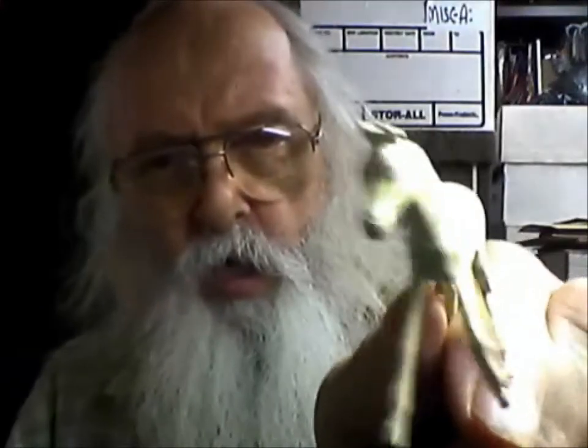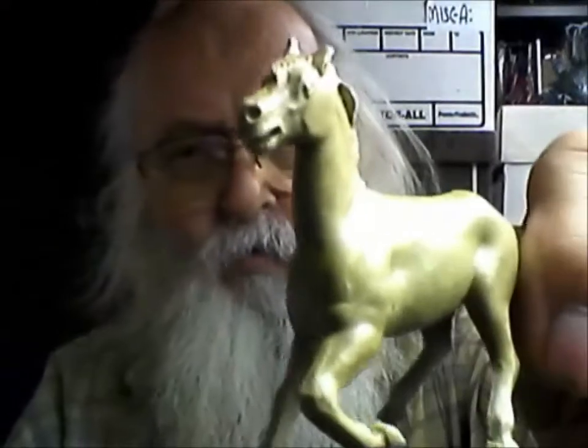These are really nicely done figures — different quality on these. This is part of the western town set, really neat. Here's a recent one — a dog made out of hard plastic — and a tiger. Here's a black horse, part of the western town set. I don't know if this next one is or not — it may be part of the farm set. One of my favorite animals: a kangaroo.